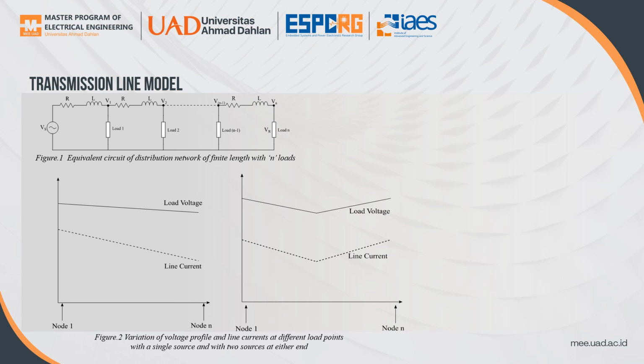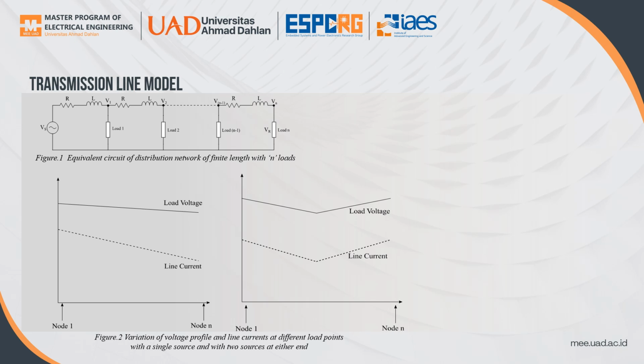To start with the analysis, we have considered a radial type of distribution network wherein we have an AC voltage source which is of 230 volt and 50 Hz. We have multiple loads which can be constant impedance type or else constant power load type. And the transmission lines, we have considered a short transmission line model which has only resistance and inductance with it. And the nodes can be node 1, node 2 and it can go up to node n.